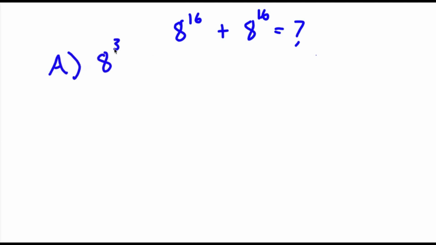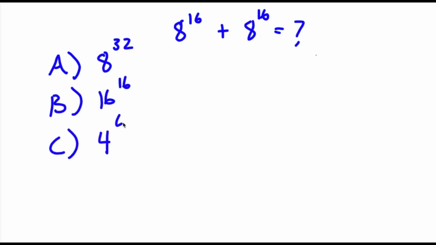In today's video, I'm going to be teaching you guys how to solve 8 to the power of 16 plus 8 to the power of 16. And for this problem, we have 4 answer choices. So A, this is 8 to the power of 32. B, this is 16 to the power of 16. C, this is 4 to the power of 64, and D, this is 2 to the power of 49.